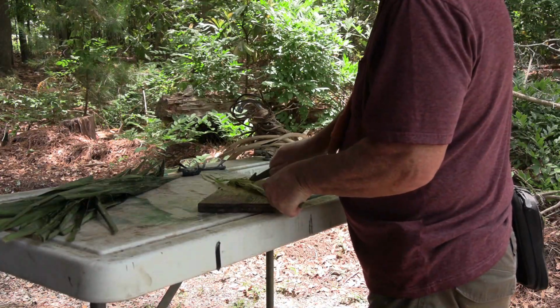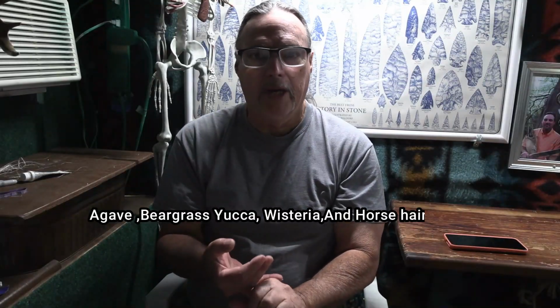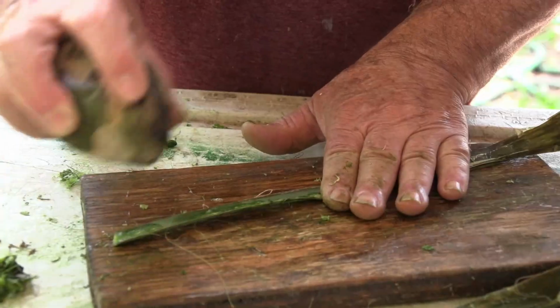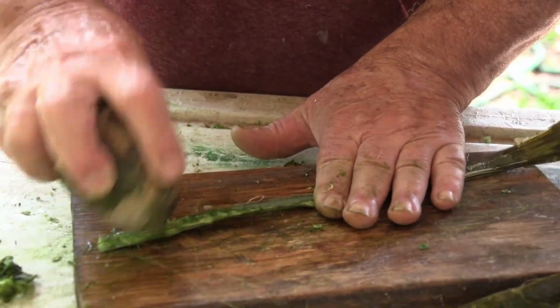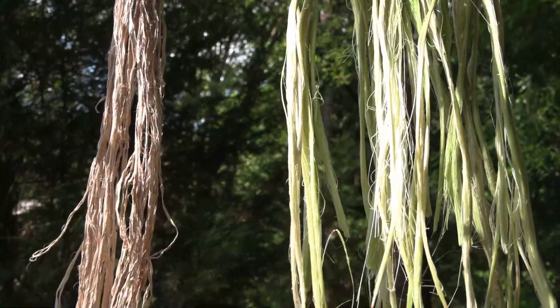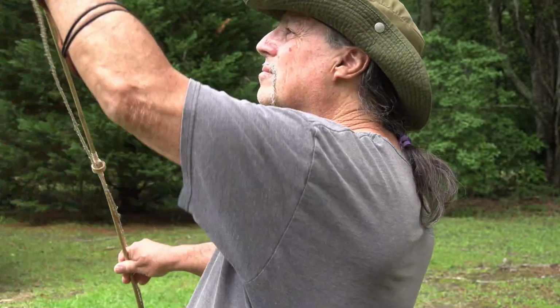And I set out a few weeks ago, I was busy making a lot of fiber. I made sisal fiber, beargrass yucca fiber. I made some fiber from the inner bark of a wisteria vine. There is native wisteria vine here, and it makes nice long fibers. But anyway, I was playing with all this stuff because I got a couple projects going on.